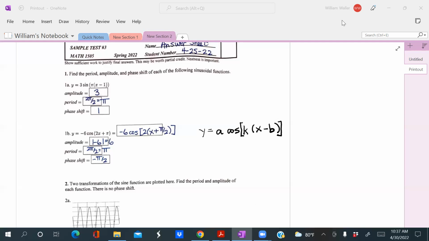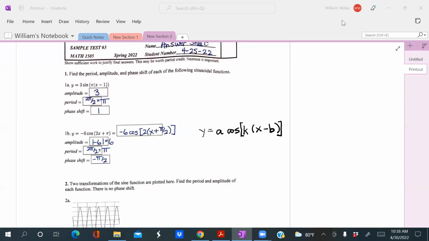This is a pretty typical problem asking you about features of a sinusoidal curve. Remember, a sinusoidal curve is a transformation of one of our normal trigonometric functions, right? In this case, we have a transformation of the sine function. And we want to write down what the amplitude is, the period, and the phase shift, right? That's fairly easy to do, to write down those values if you have the sinusoidal function written in the proper form. Then you can just read these values off of the formula for the sinusoidal curve.